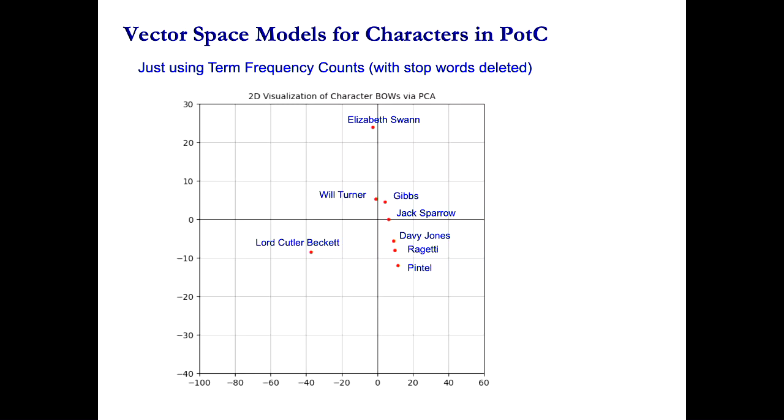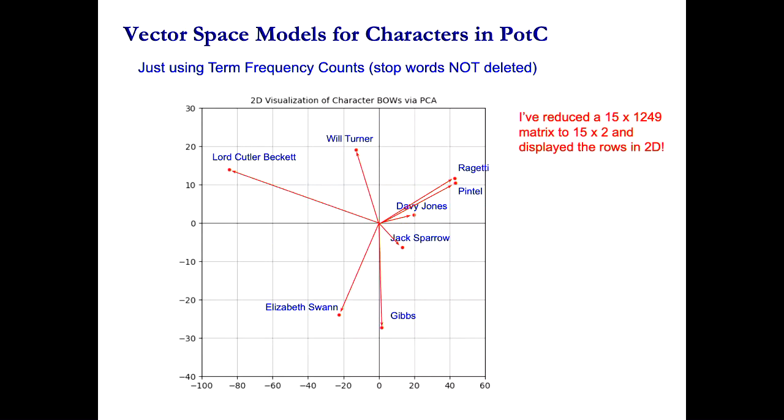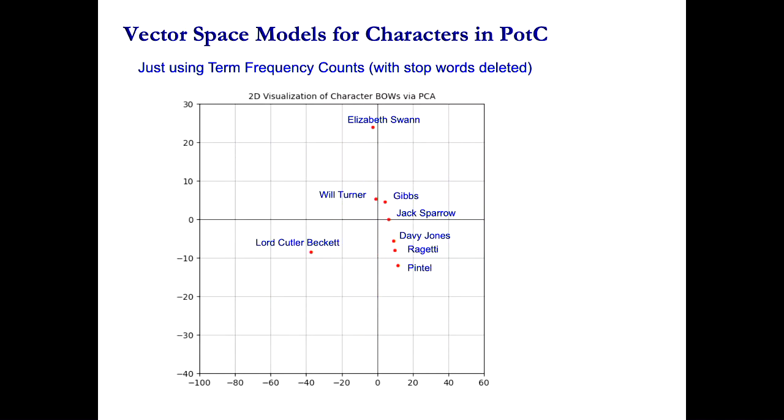So if you eliminate this one, remember what this one is doing. It's counting all the words that people speak, including things like and, the, is, stuff like that, right? And so maybe that's noise. Maybe pirates don't use such nice things as the and they just say arg. In this case, the pirates are near each other, but maybe it's because they don't use stop words. I don't know, it's hard to say. But now I eliminated the stop words. Okay.